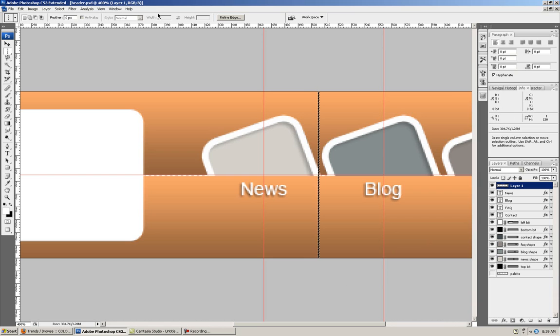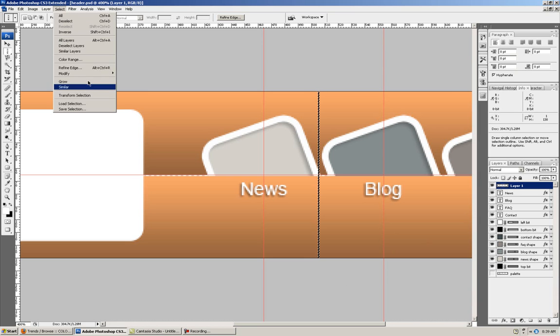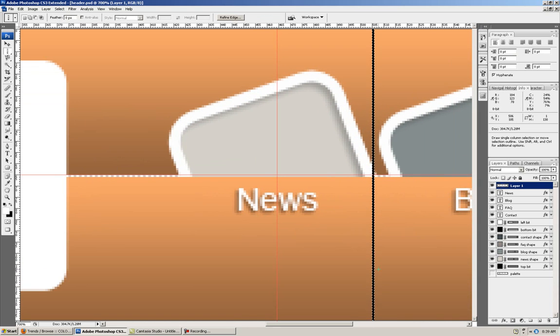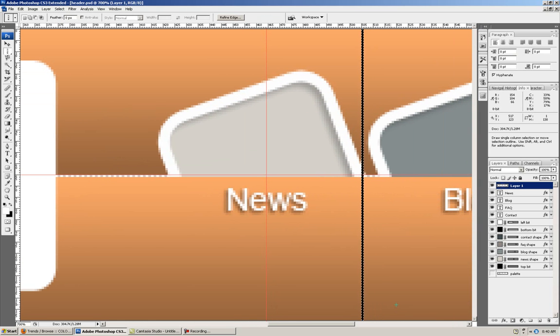Okay, so then I'm going to go over and I'm going to use my select tool. I'm going to transform that selection, and I'm just going to click it over one time to the right hand side. I can just hit enter, and I'll do that. I'm going to zoom in. It didn't move it over to the side. That's okay. We'll just go ahead and deselect by holding Control D on the keyboard.